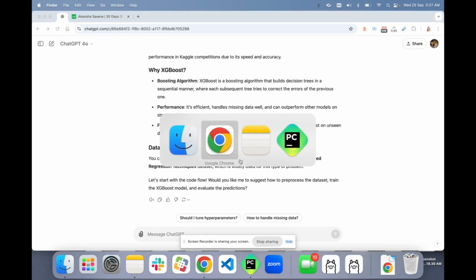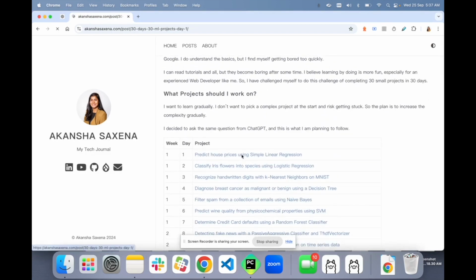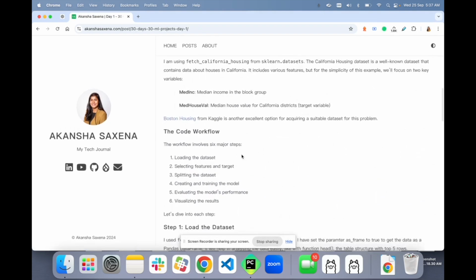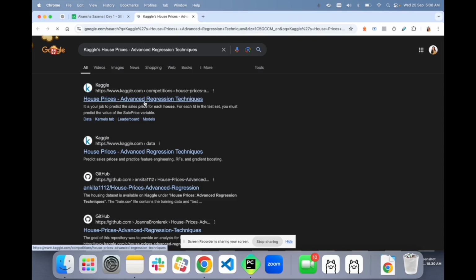Let me see which type of dataset we have used for our day one problem. We used Boston housing from sklearn. So let's use this one from Kaggle and see.